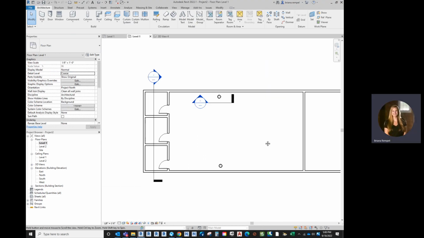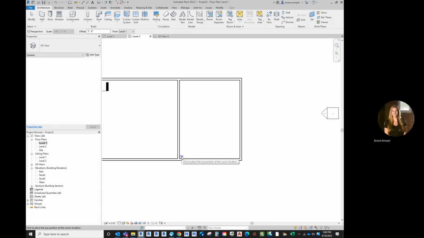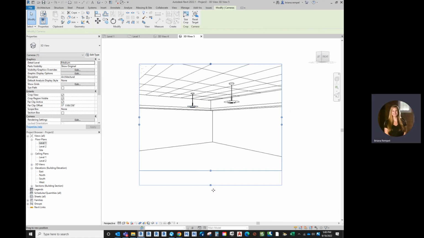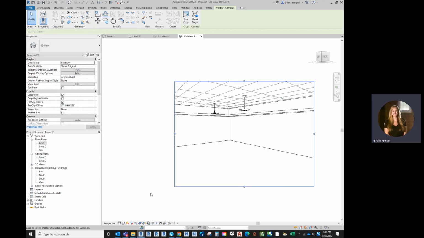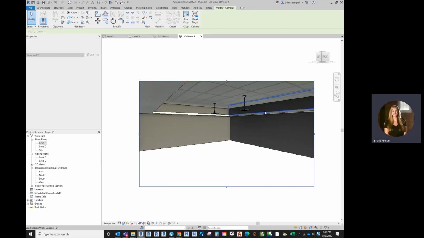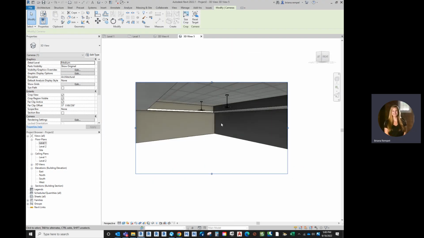Let's take a look at our pendants here. And some pendants, we'll pretend it's dropped over a conference room table or something like that. So we have our soffit running around the outside and our pendants here in the middle.